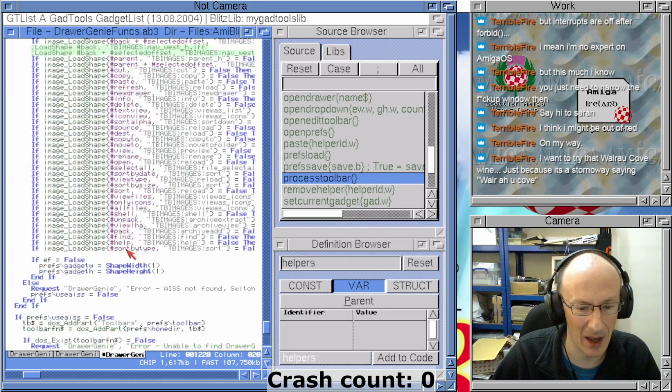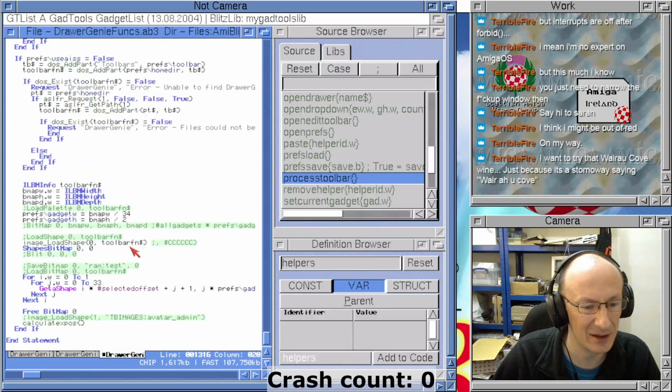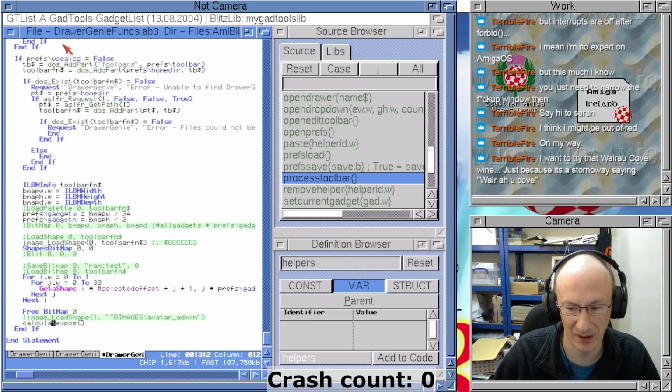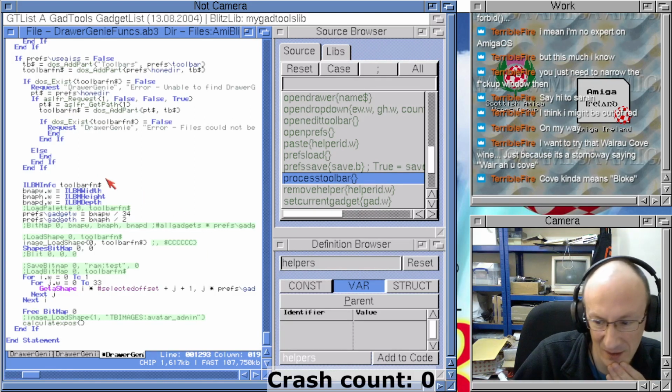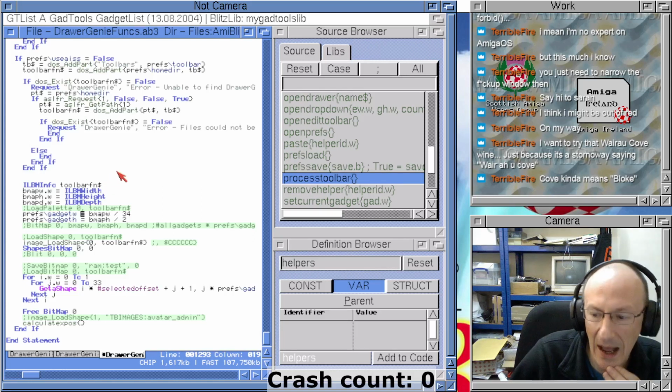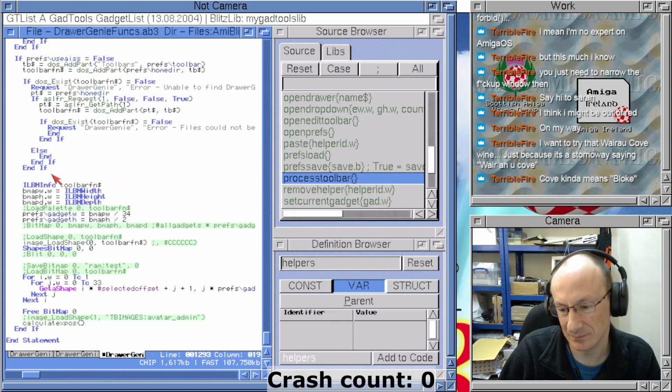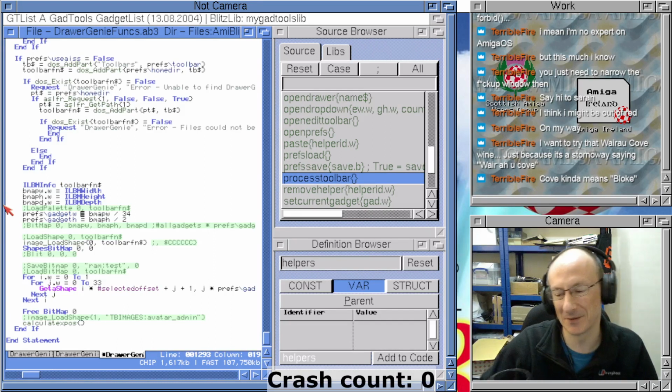It's an annoying thing, to be honest, with Blitz, that you can't use a prototype of a function. If you reference a function, it has to be prior to that in the code. The compiler only goes one way, stuff like that. So you can't prototype it at the top of the code, for example, like you can in C. Cove. Ah, I see. Fair enough. That makes sense.